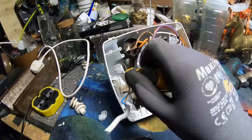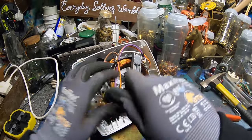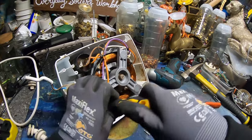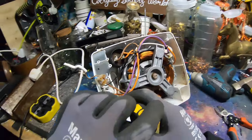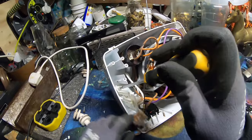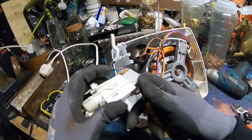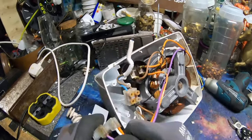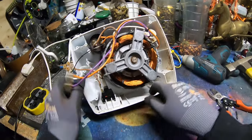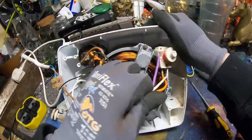Right. So many torque screws, so little time. Okay. That mouldy fat is making me want to puke a little, I'll be honest. But, hey-ho. Massive capacitor in there as well. That's interesting. Nice big switchy switch. Not quite. There we go. Okay. Some switches we just have to pop off of the plastic, like so. Let's free that up. Okay. Okie doke. So, let's just stretch this out.